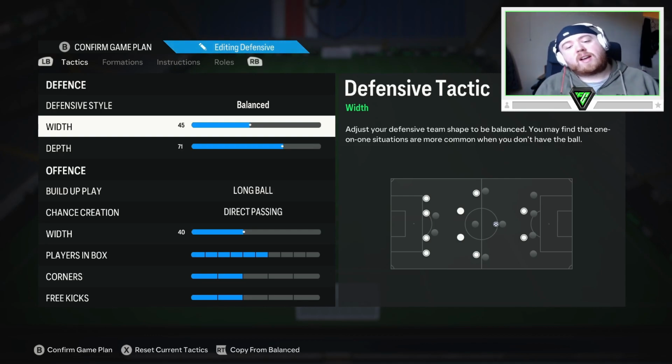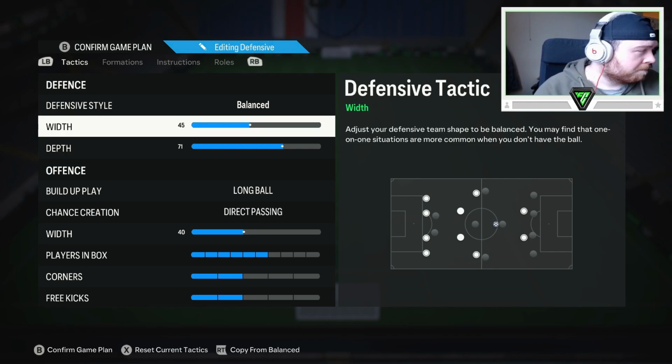This is mainly down to the fact of trying to push those fullbacks in a little bit narrower to make sure we don't concede any silly through balls. Those through balls between the fullback and the centre-back are the most deadly through ball in the game, and I don't want it happening, so I'm tucking those fullbacks in.